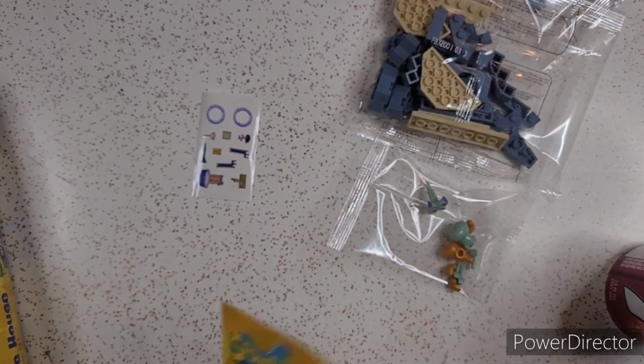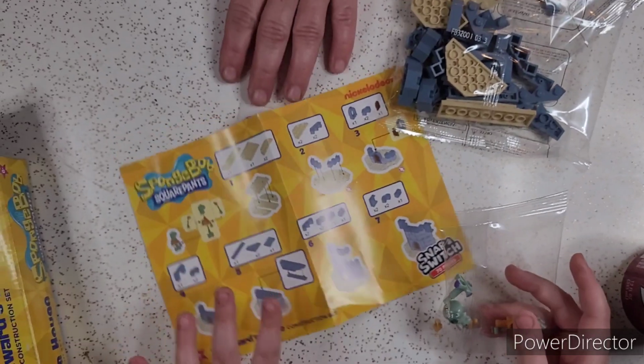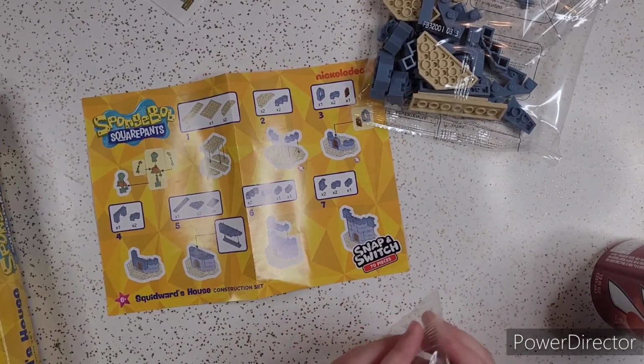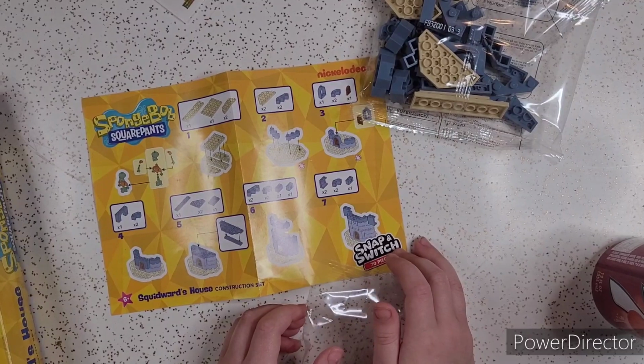Okay, so we need to... This is the star. So we have to make Squidward. Whoops, sorry about the camera move. Now I'm going to let my sister, Maya, build it. Real quick, check the camera position. It's good. Okay.